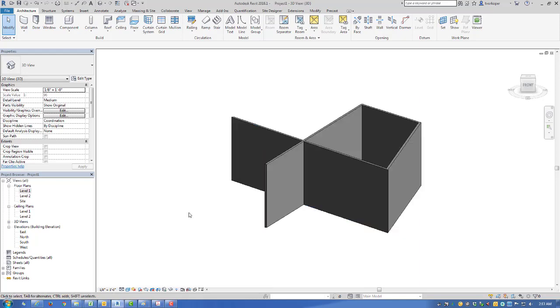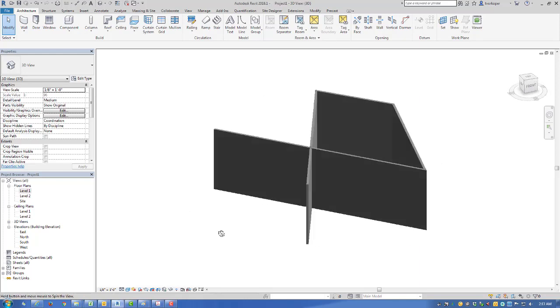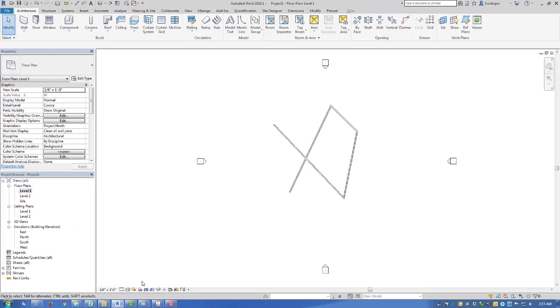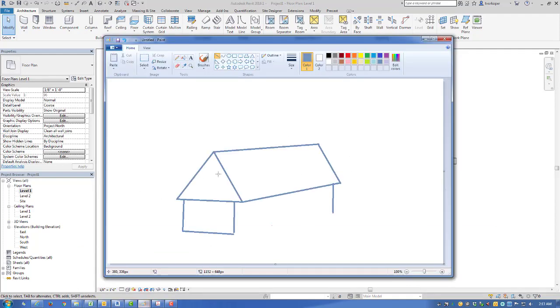But how does Revit go from this 3D model to a floor plan view? Let's take a look. Let's say we modeled this house in Revit.